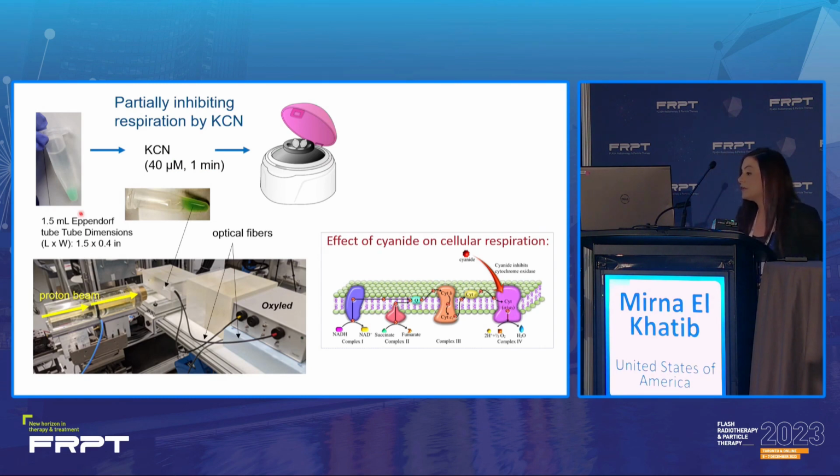These measurements were done in a cellular pellet to mimic the tissue. However, the one thing that we faced was that because it's a compact layer of tissue, respiration is high. So by the time we walked with this cell pellet to the bunker, the respiration was all the way down to 0. In order to overcome this and slow respiration, we took advantage of a well-known chemical, potassium cyanide. Potassium cyanide is known to inhibit mitochondrial cytochrome oxidase.